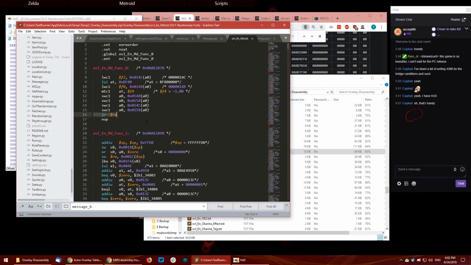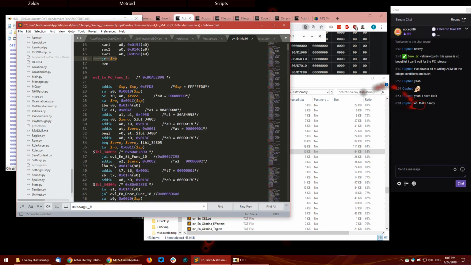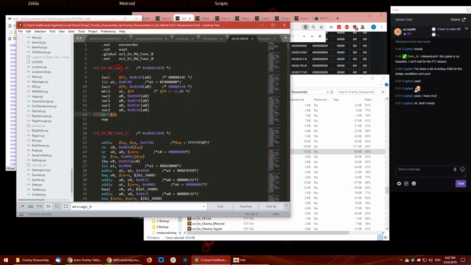It'll never branch outside of a function. Branches are always self-contained in their function. So if you ever see a branch jumping down really far, you know that wherever it's branching to is still in the function, which means that function is really big. It also means that if you see a JR RA, there's only one. There's never more than one. They never put returns in the middle of a function. If something returns out of the middle, it always branches to the return instruction.